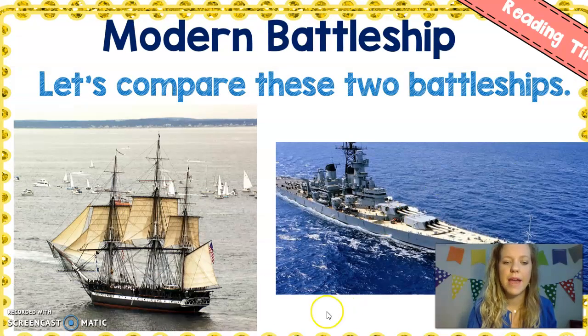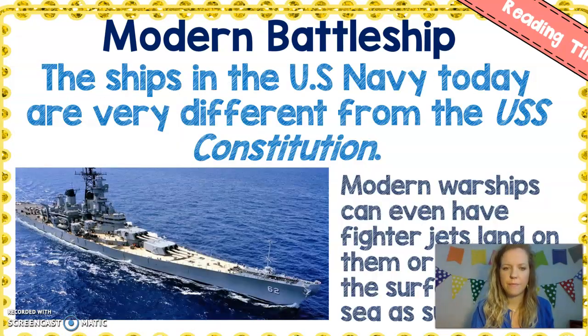All right, let's compare these two battleships. We have a modern day battleship and then the old battleship. I want you to think about, maybe find some similarities and some differences. The ships in the U.S. Navy today are very different from the USS Constitution. Modern warships can even have fighter jets land on them or go below the surface of the sea as submarines.